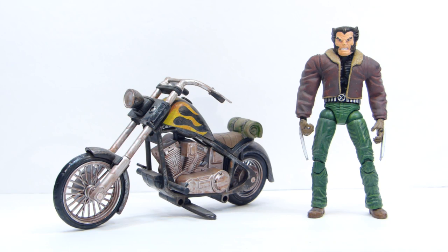But the motorcycle is very cool. Good condition. I'm surprised that there's hardly any movement in the steering there. The handlebars don't really rock back and forth very much, but still a very, very cool prop. And I got a pretty good deal. It was just over 20, I think it was like 21, 22 bucks shipped on eBay, so I got a pretty damn good deal. Alright, with that, let's move on to the next set of items.